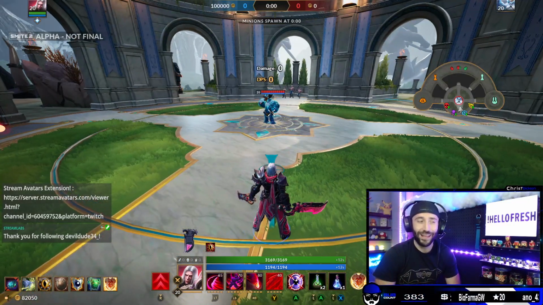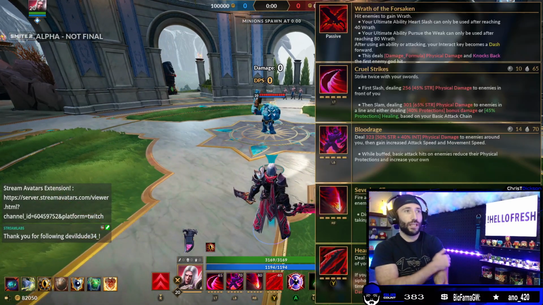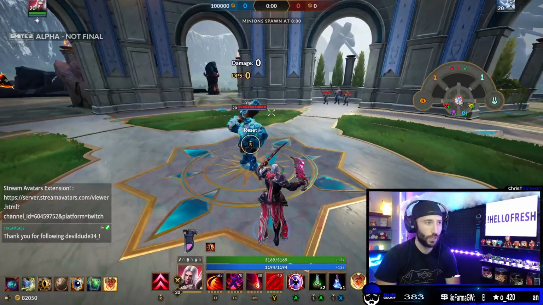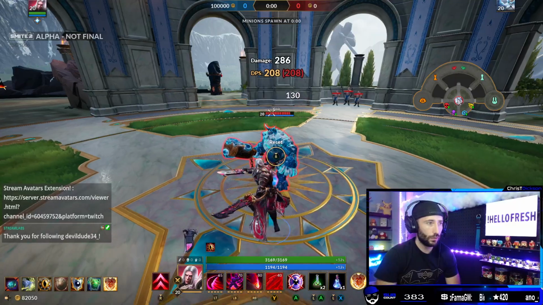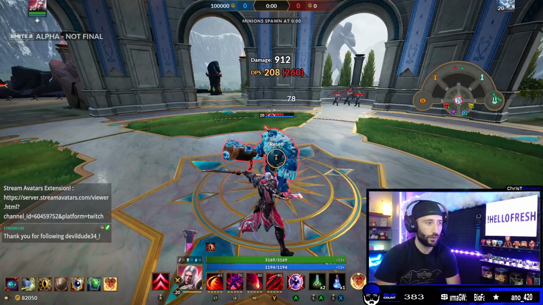So we're just going to run through his abilities here real quick. If you just look at him, Wrath of the Forsaken: hit your enemies to gain wrath. This is his passive, similar to King Arthur's. As you hit enemies, you will gain your passive. As you can see, it's building up down there.